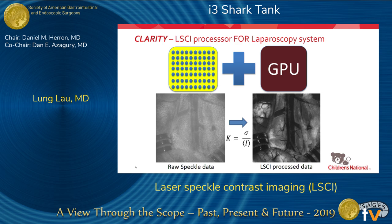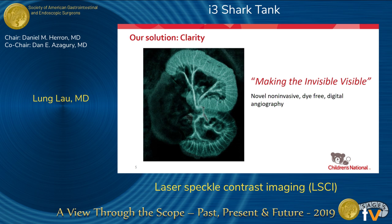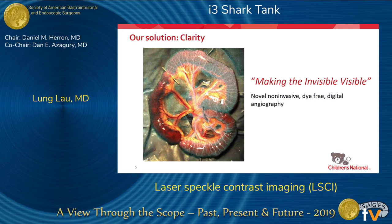It will give the surgeon an image of the blood supply as well as the flow rate. Our system is going to help surgeons see better. In the video on the left-hand side, you see a section of bowel that has been tied off from its blood supply — it's ischemic — and our system is able to pick that up. It's able to show the major feeding vessels in the mesentery and into the bowel itself. The blue overlay is our system presented directly over the laparoscopic video. So essentially it's a novel method for non-invasive, dye-free imaging for digital angiography.